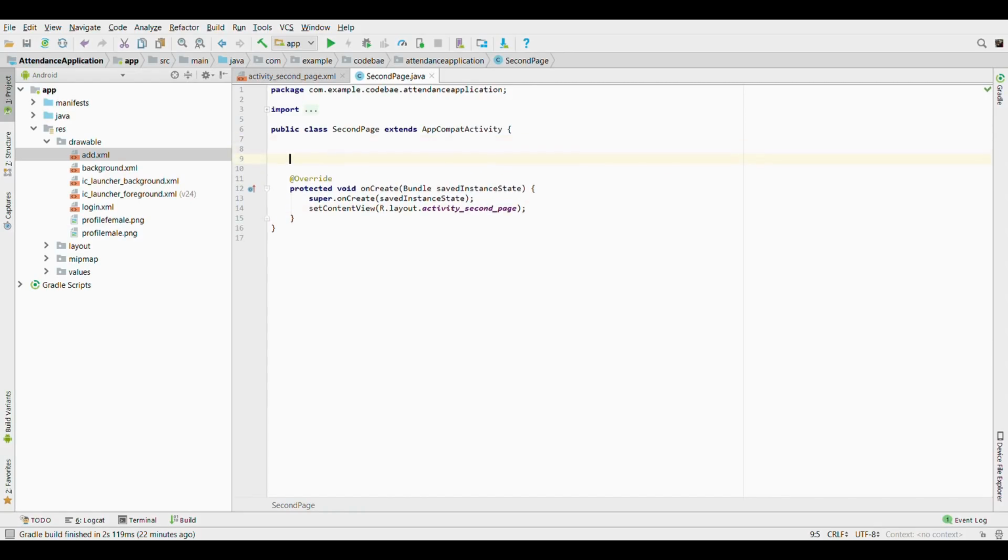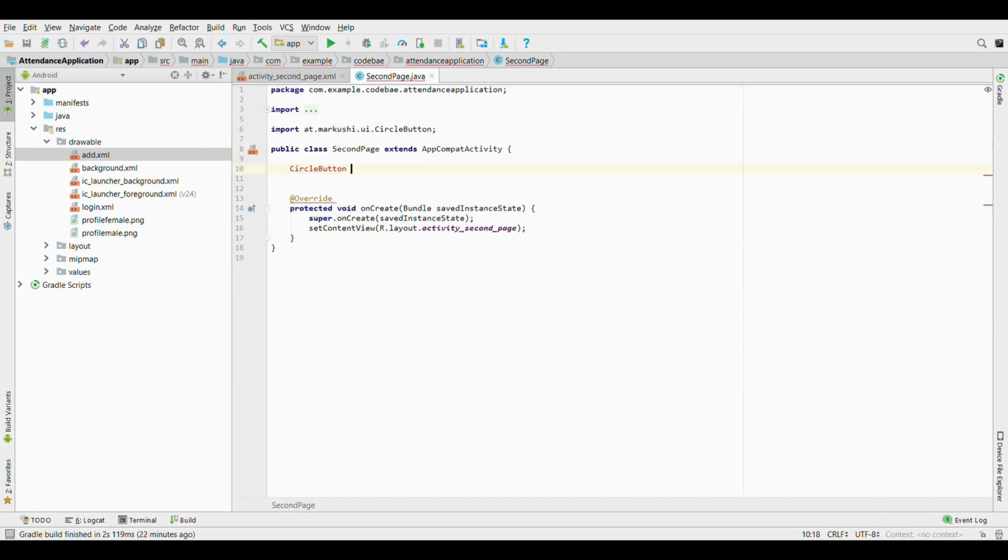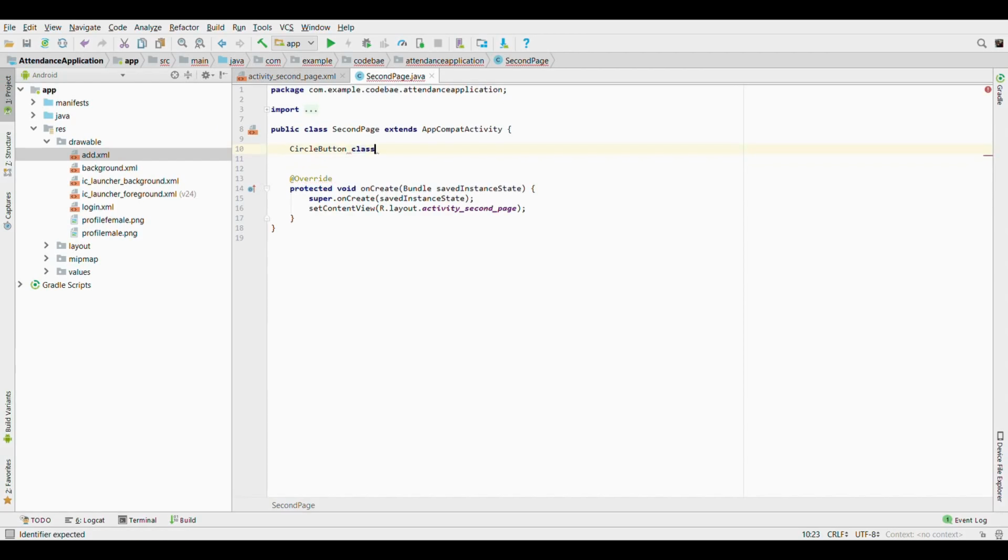Let's just link the variable. So let's create first a circle button variable. We have used 2 circle buttons, so we need to import the class. Press Alt Enter for that, and then first we will do for class type. Let's make this button public first. Class type add and make it public.